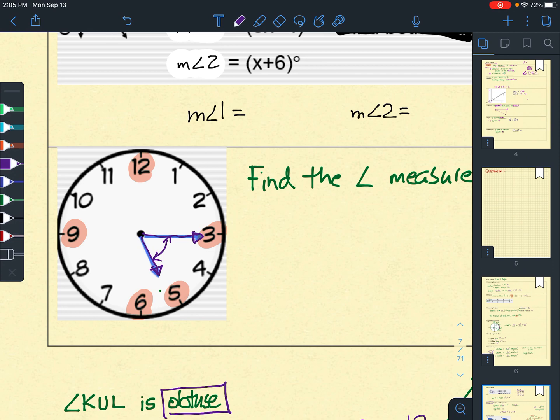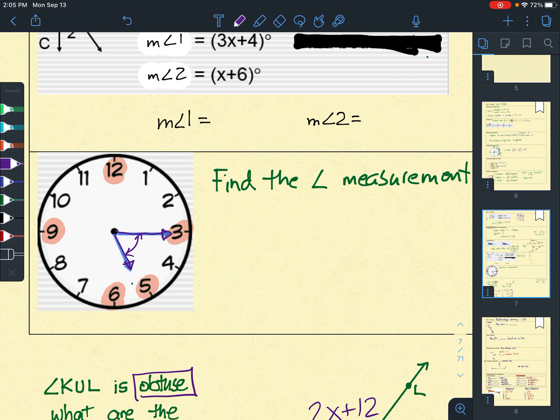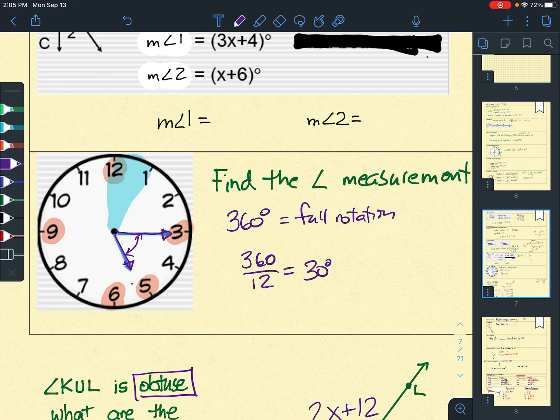All right. Fact number 1, 360 degrees is a full circle, right? Could somebody tell me, based on that fact, how many degrees are there from 12 to 1, 1 to 2, in each little hour? Once you get that number in your head, hopefully your brain said, there's 360 degrees, there's 12 hours on a clock face. So the answer is 30. Therefore, how many degrees from 3 to 5?